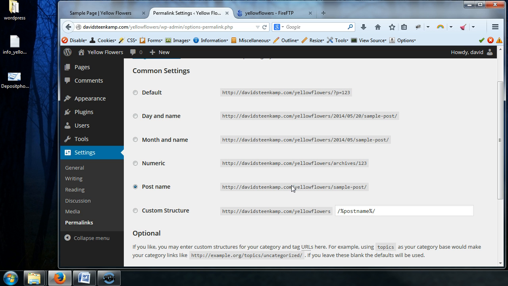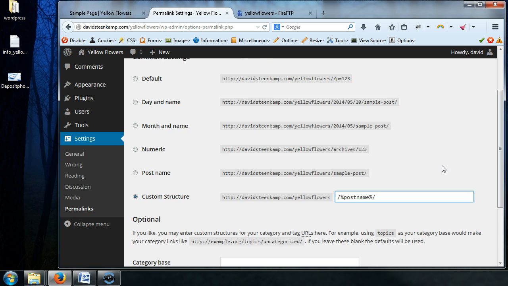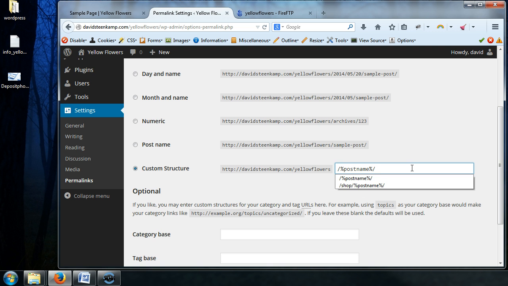Yours would probably stop right here, and then it would show sample-post. So I'm just going to click on the custom structure one. I don't think it matters which one you choose, this one or that one. I remember in earlier versions of WordPress, you had to type slash, percent sign, post name, percent sign, slash again. But I'm just going to leave that one like that.